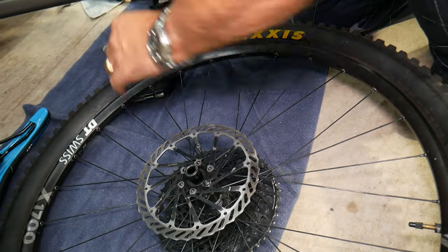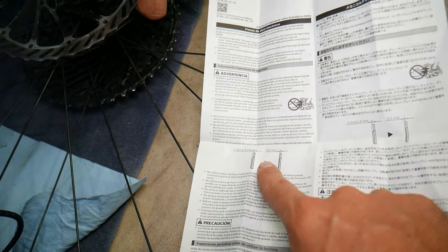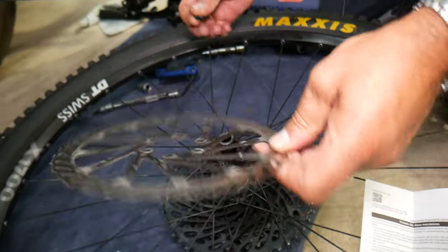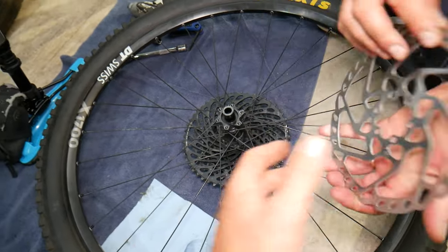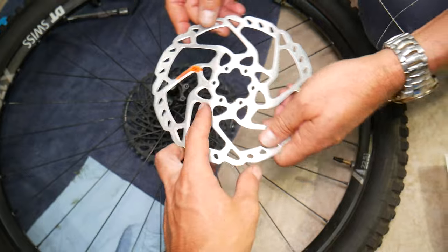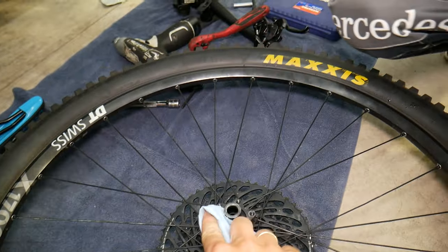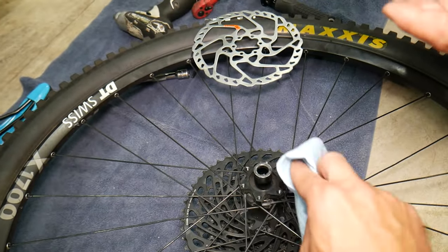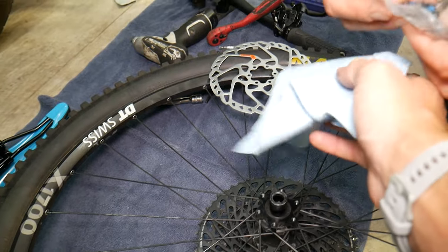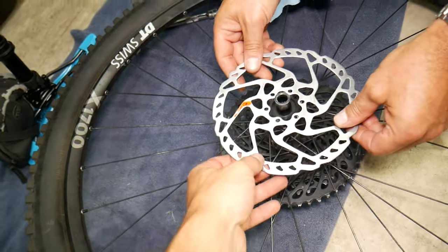The instructions will talk about the thickness of the pad and everything — it says brake pads need to have 2mm of brake pad material, and when it's less than half that, they need to be replaced. That's the old rotor coming out. We're going to place the new one — the side with the letters and markings faces toward the outside. Now we need to wipe everything really well. Make sure you don't have any dust, dirt, or contamination, including the back side of the rotor, so it seats correctly. Then we align it.